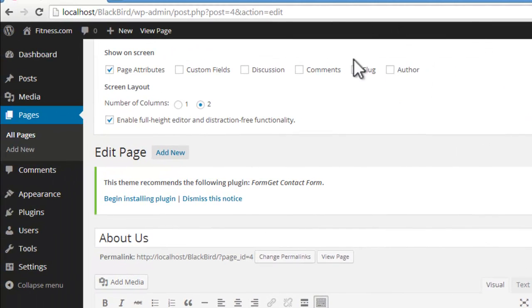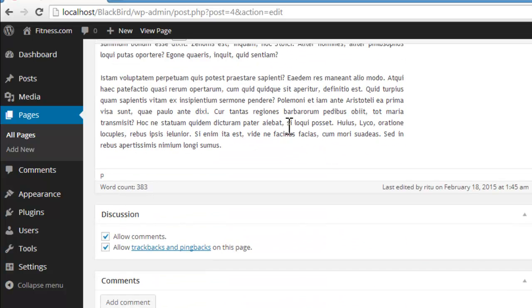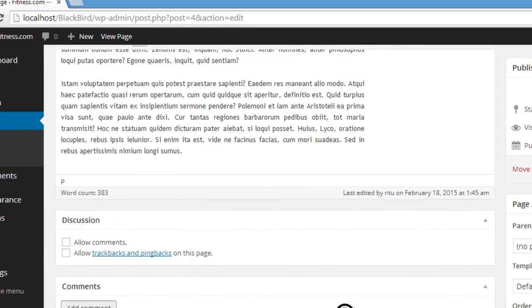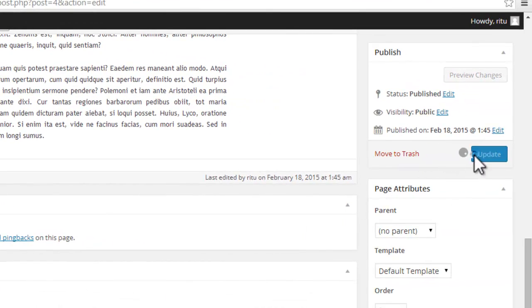Whatever option you want to see on your screen, you can check or uncheck them. This is the comments and discussion. Let's check on it, and then let's uncheck allow comments and allow pings. So let's update now.